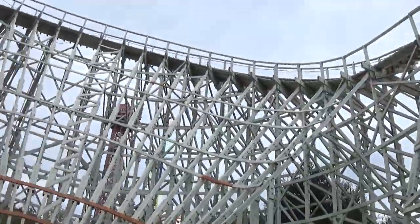Amazing themed queue line and it has an amazing ride. That was really, really good. Absolutely loved Apocalypse. One of my favourite wooden coasters, my second favourite ride of the day here, just after X2. Some fire around the ride as well. It's a Dean ride because it's got fire, but Dean's not here.